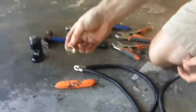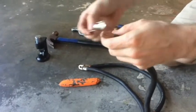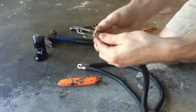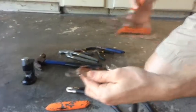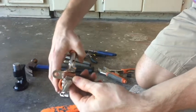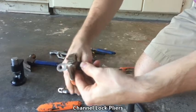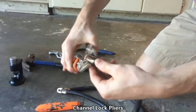So I already have this ring terminal, it's been used. I'm reusing it a second time just to show a demonstration. Make sure I open up the terminal to fit in. Some ring terminals, depending on what you use, your wire can slide right into it, but if you have oversized wire, sometimes it won't. So the first way to do this is I would get some channel lock pliers, or any type of pliers, and you kind of gotta circle in there, catch into the pliers, and get it to where it can catch.